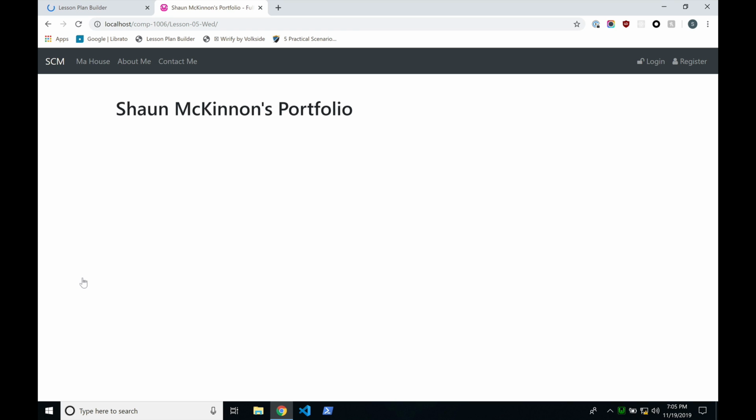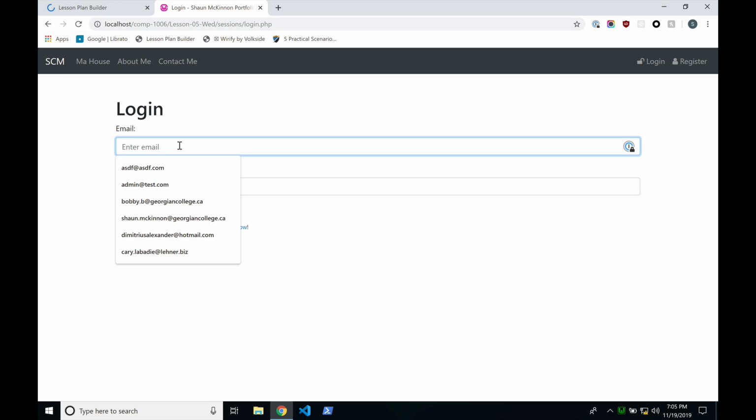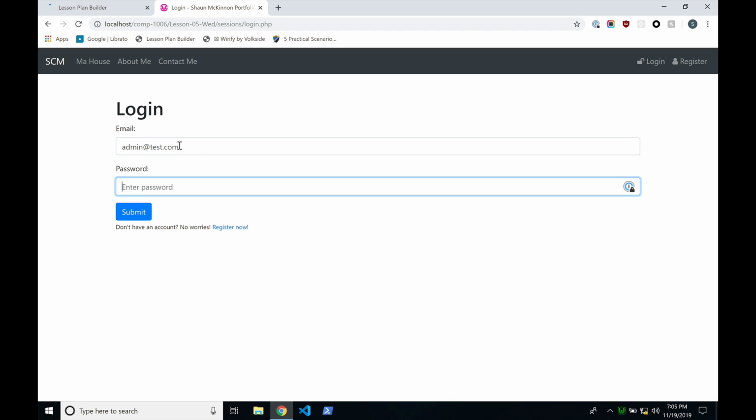I believe that we can modify and work with users that are ourselves. So if we log in as a non-administrative user, we can edit our own profile, which is good. But we can also edit other profiles if we log in as an administrative user. Last week we created administrative accounts, but I don't really care which one you log in with. Just log in with any of your accounts. I'm using a new one called admin.test.com.